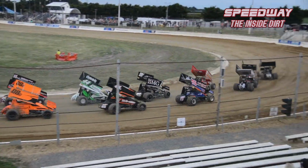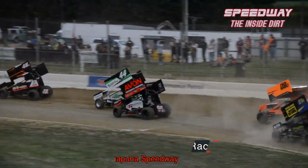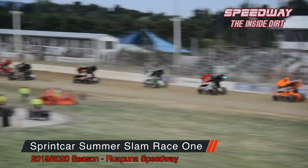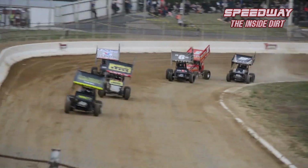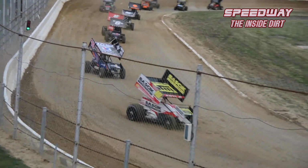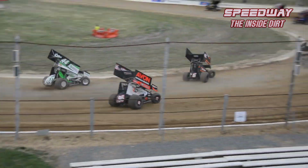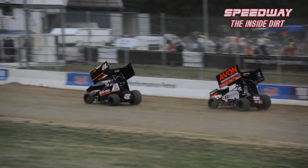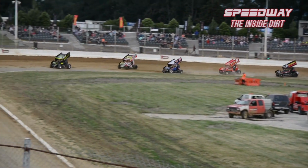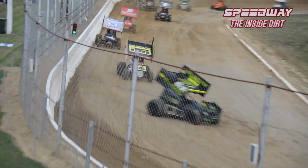Here we go, folks, eyes down, watching, they've gone green. It's the Flying Farm that's going to lead them down through the Yukon Diesel Services Town Bend. Matt Honeywell leading the way. In second spot, it is Nathan Astle slamming Sam O'Callaghan. He's already up into third spot, started off from grid number 8. So it is Matt Honeywell picking up where he left off. Second place is Astle in the Bassett Transport Machine.